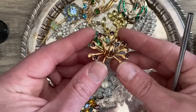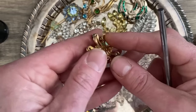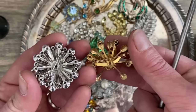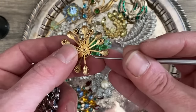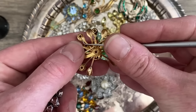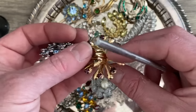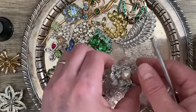Here we have a piece — it's gold tone, an interesting three-dimensional look with several moving parts. If I flip it over, you've got this same sort of look as the one we did earlier — it may be the same manufacturer. It's a particular type of design with circular rivets. It's like they put little rivets in using a hand tool they could snap in with. Not a bad look, but it doesn't have a maker's mark or anything like that on it.